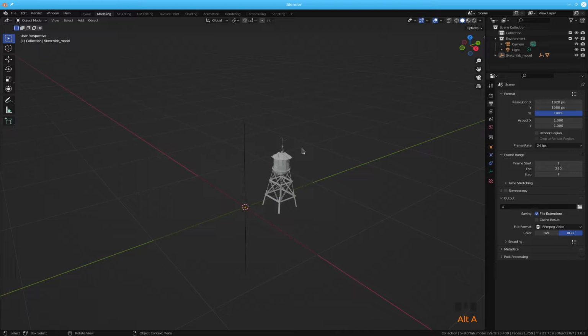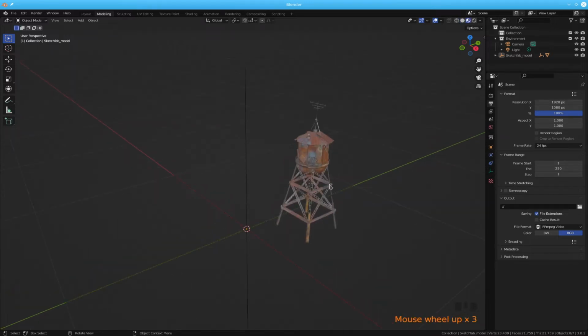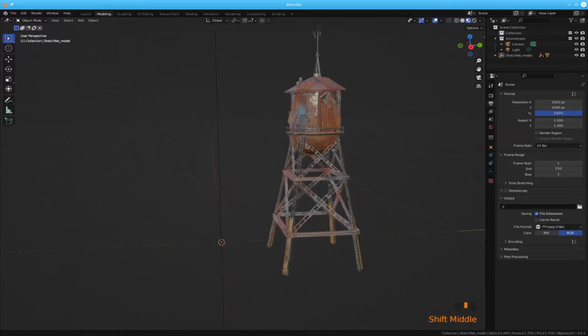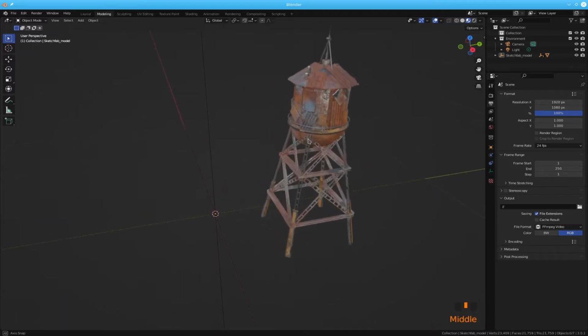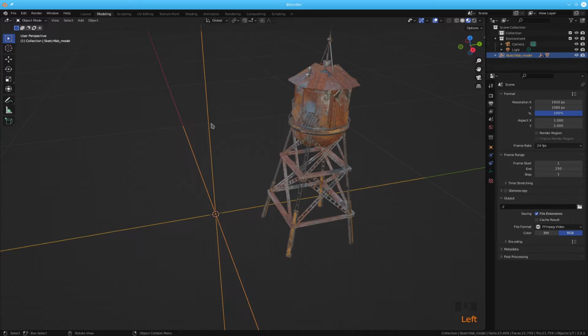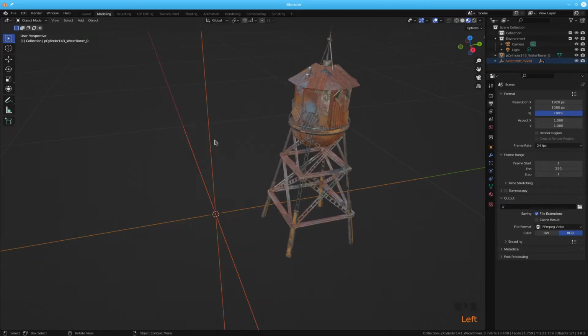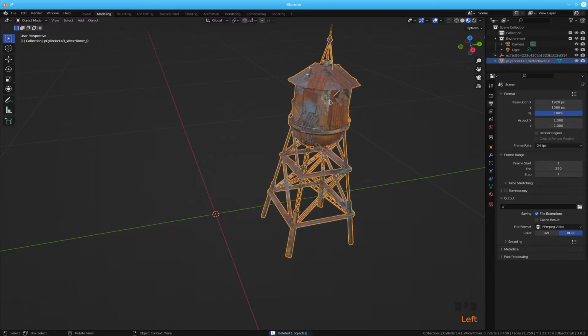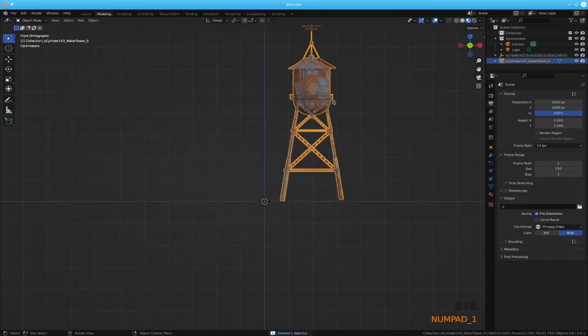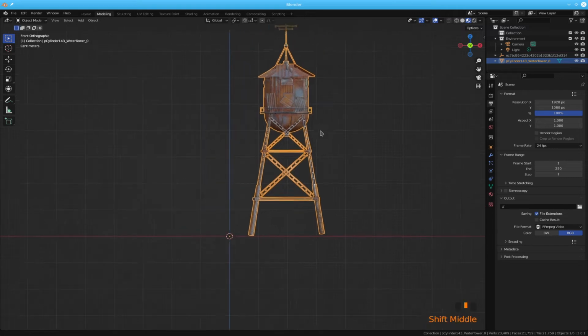I'm going to unselect everything and look at the materials. Did we get materials with it? Yes, we did. Awesome. I discovered that it's parented to an empty. Don't need no stinking empty. So pick the water tower, do an Alt-P, clear the empty transform and delete the empty. We don't need it.